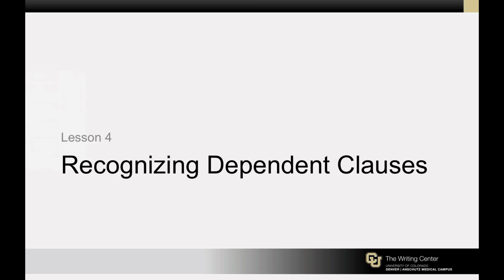In lessons 1 through 3, we learned how to compose with independent clauses. But a world with only independent clauses would be pretty boring. With more variety, we can make our sentences more complex, we can add more ideas, and we can create even more relationships between those ideas. One way to do that is by adding dependent clauses. Before we learn how to use them, though, let's first learn how to recognize them.